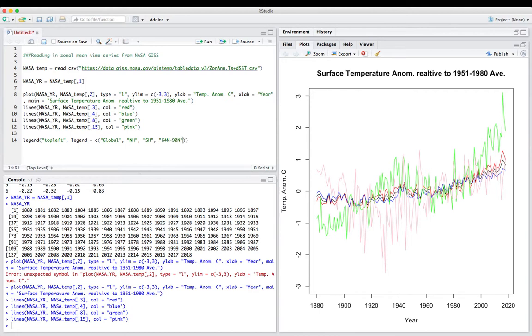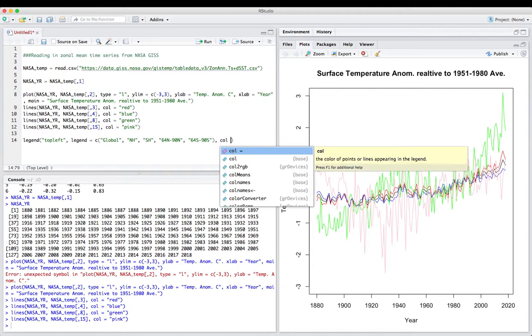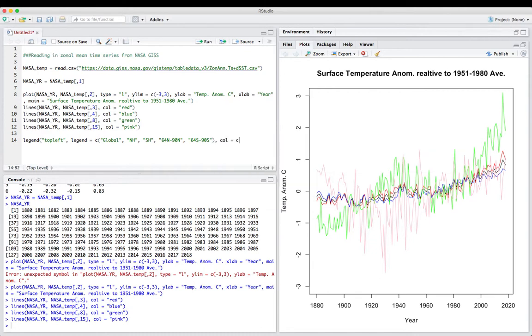And then we'll have 64 south to 90 south. Put the colors in here. The first color was black, and then was red, and then was blue, and then was green, and then was pink.